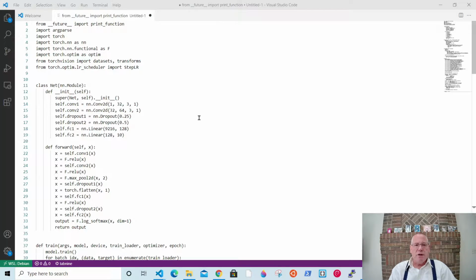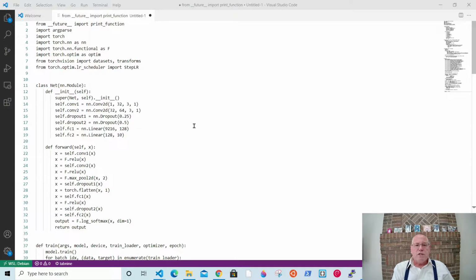It is on the Python repo. This particular example is the MNIST demo. If you're not familiar with the MNIST model, it is for recognizing handwritten numerals. This example is pretty well organized, and it should be because it comes from the Python GitHub repo. So besides these imports, let's jump straight to the net class.